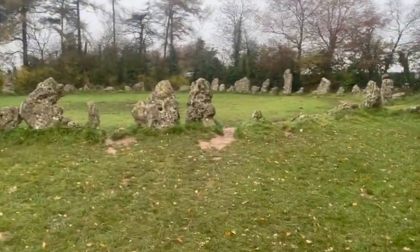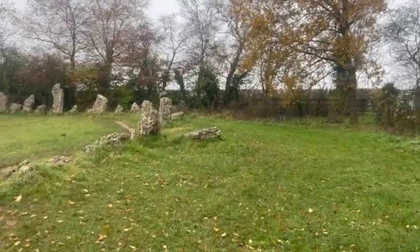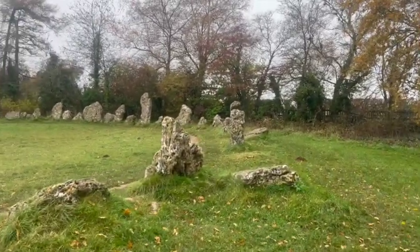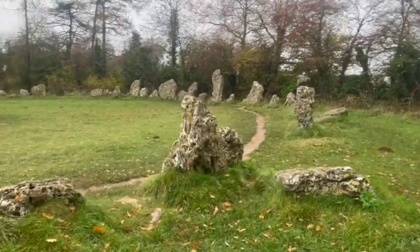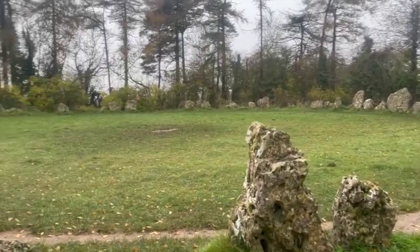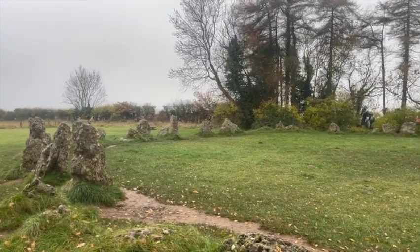But there it is. Now the weather is absolutely miserable now. It's that English drizzle. It wasn't meant to be like this today. The weather forecast has let us down again. So I've got some pictures that I took on a previous time that I'll just show you. But even in this weather, it's just got a certain calm magnificence to it.